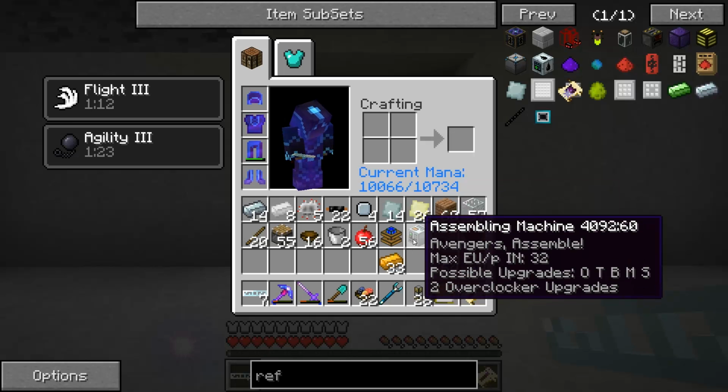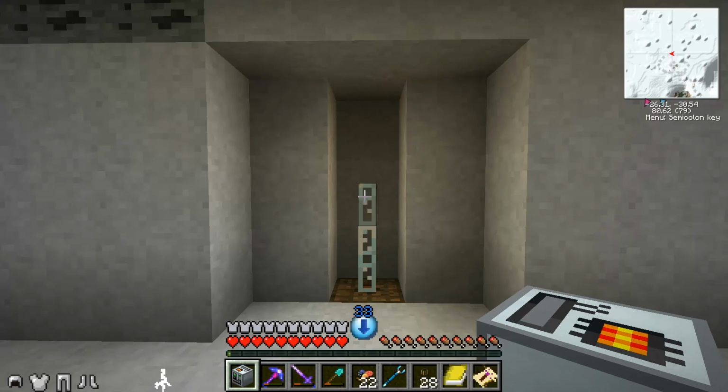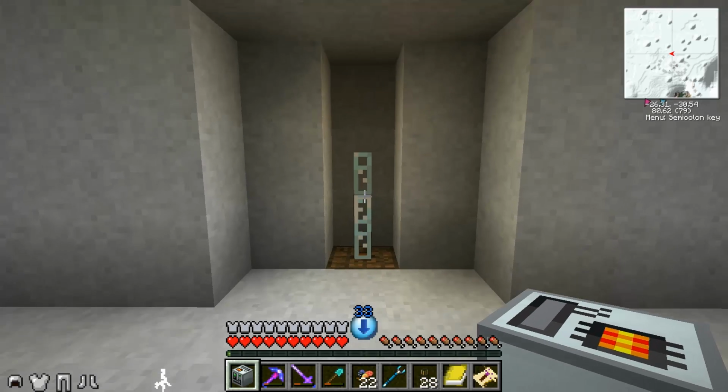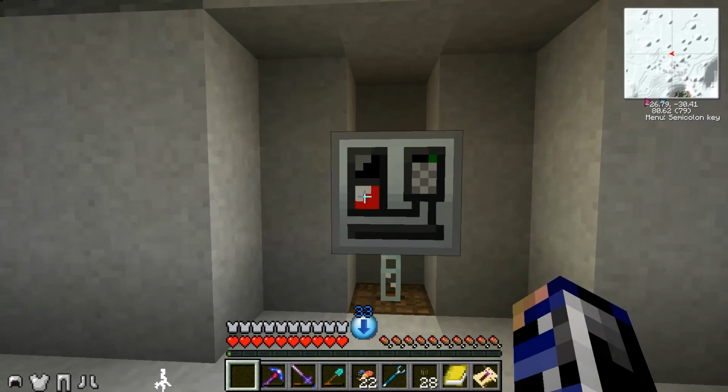I'm going to put my assembling machine here so as we don't override too much of it. Now, you may notice I did break it, and it says there's 2 overclocker upgrades on this. So it does keep the upgrades when I break it with a wrench. So thankfully we'll be able to have this.